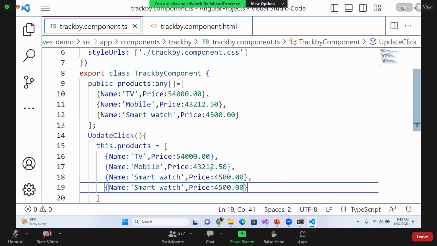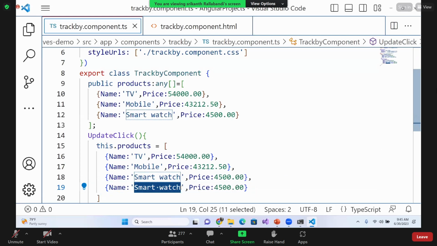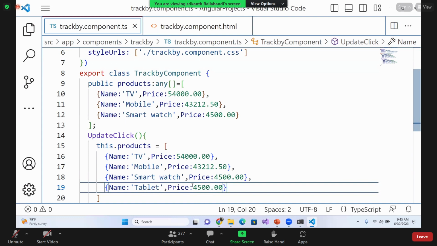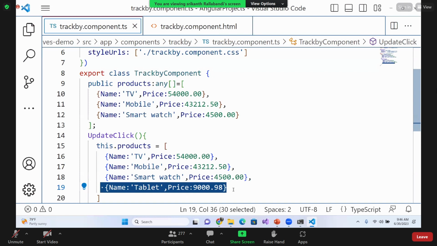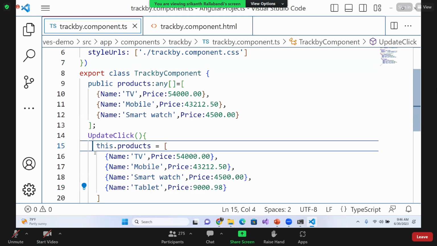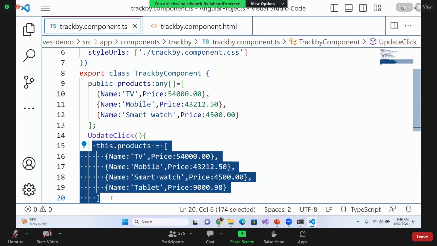Just assume that I wanted to add another one that is going to be, let's say, tablet, and the cost is going to be around, maybe I can say 9,000 I can give. Now, how many are updated records here? Only one. Because if user fetches the data the first time, whatever the data we are having, on top of that only the new data is getting updated. That means my source is updated with a new record, but existing data is as it is, right? Yes or no? Did you understand what I am saying?